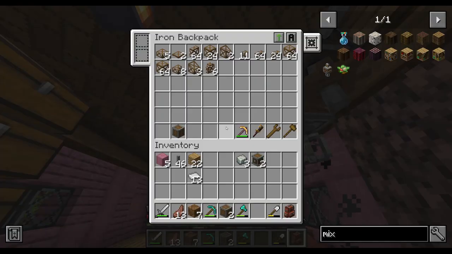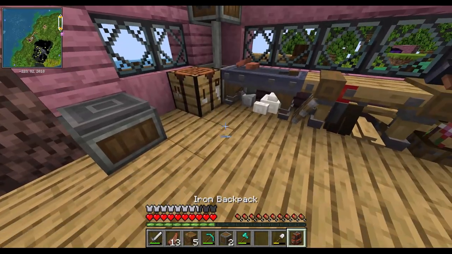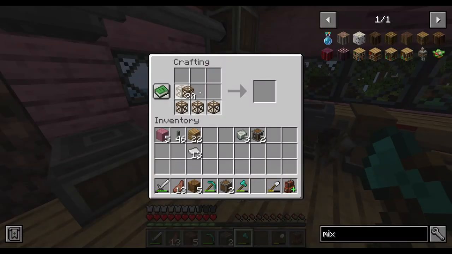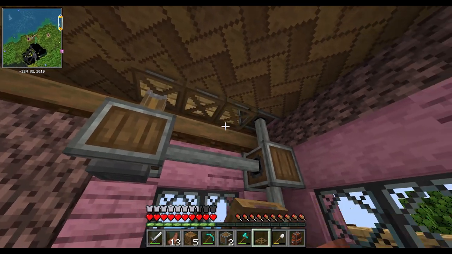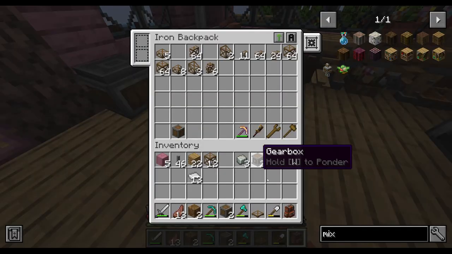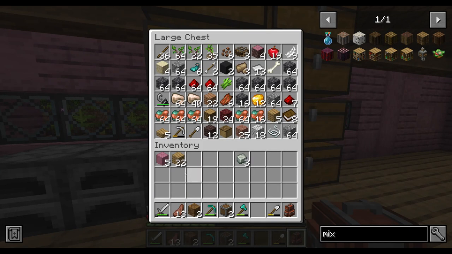Cover that up with trapdoors. Grab some more of them. Whoa, frame panels. How do I make a trapdoor? Right, I do it with this. Oh boy, that's just one trapdoor. Alright then. Then bop bop bop. There we go then. Then put them away. Put that away. Put that away. Nope, not you. Need you out.